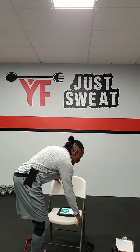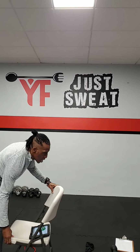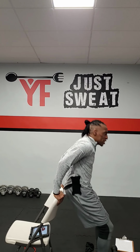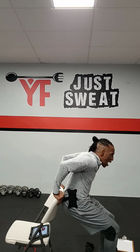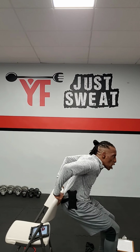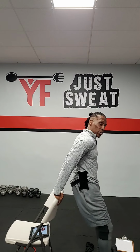Now I'm gonna show you a high seated lunge. Go to the back of your chair. Good job. We're gonna take our hands up this high. We're just going to sit down and up. It's a good modification. I'm also using my legs. Press back. We're gonna do the hard one after this.